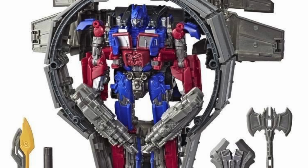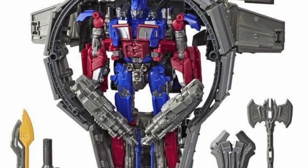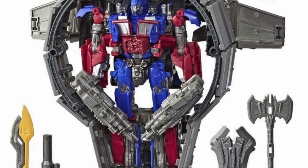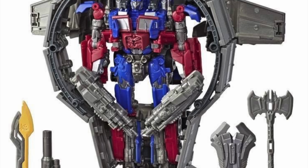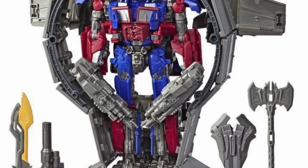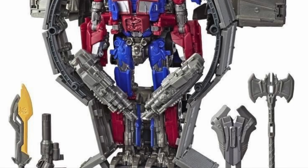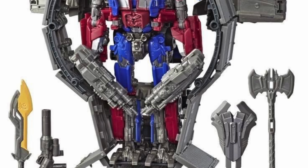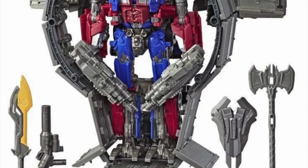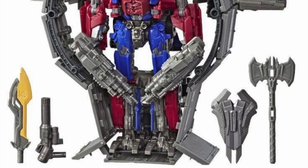Taking a look at his accessories, once again, these too are all unpainted. The only one that has got some color in it is, of course, the blade. It does have the orange translucent plastic, which makes it appear more visually interesting. However, looking at the cannons that the actual Jetwing Optimus will come with, these are extremely underwhelming. Now, the sculpting and detailing looks absolutely fantastic, and to tell the truth, the sculpting and detailing for all of the accessories looks great, but it is such a shame to see that there is no dry brushing whatsoever on these particular pieces.